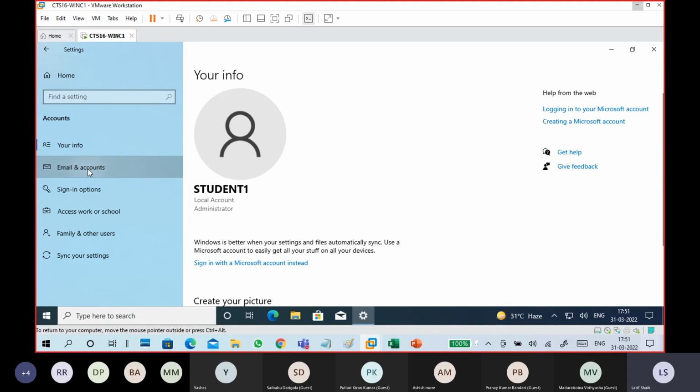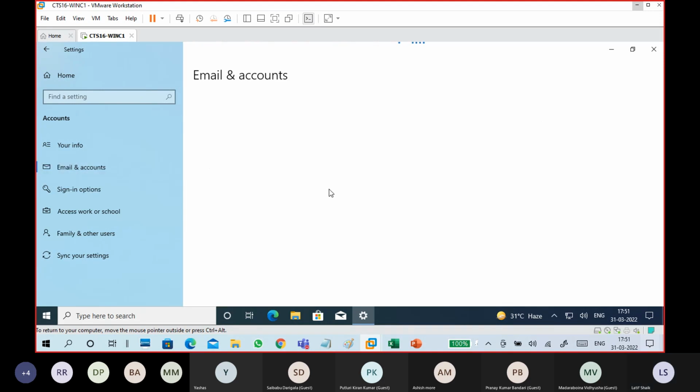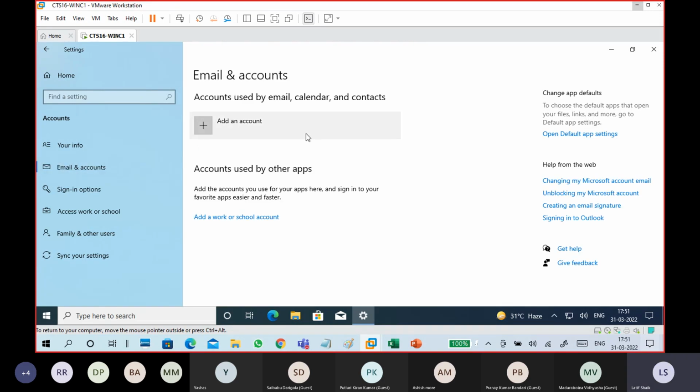Your info. Email and accounts. In email and accounts, accounts used by email, calendar, and contacts. So when you give your email account, it will sync with that email account, right? For example, if I give a Microsoft account, then wherever my Microsoft account is used, the mails, calendars, and contacts sync with each other.